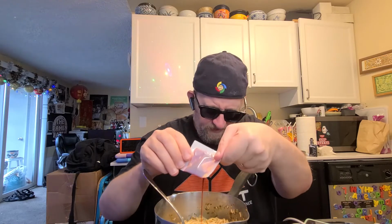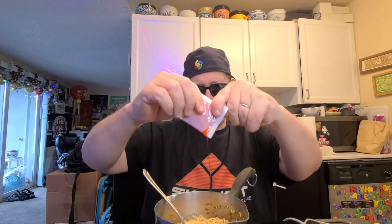I keep wondering if this is, no, this is not mayo. Look at that. That is not mayo. I'm in the clear. It's weird though, because the packet, rather the sachet, is white. So what looks in it looks almost like mustard.